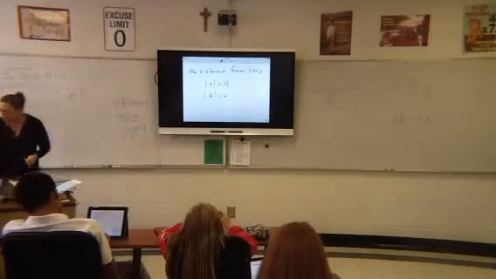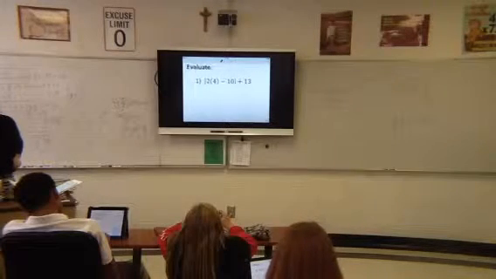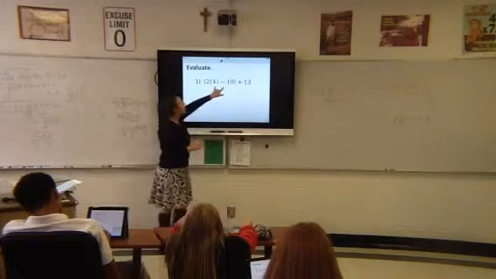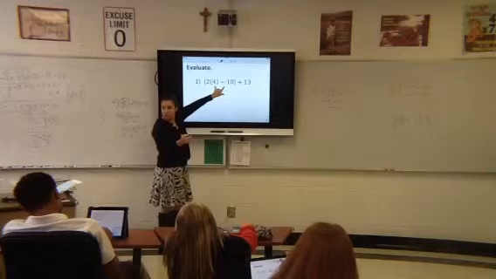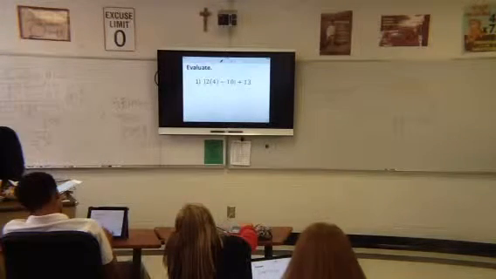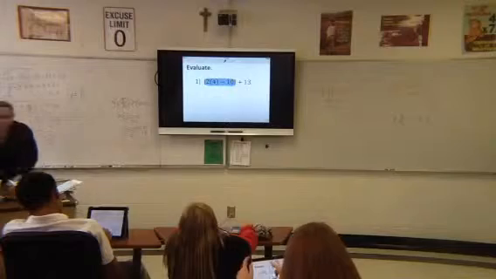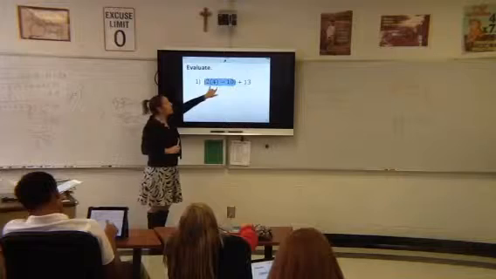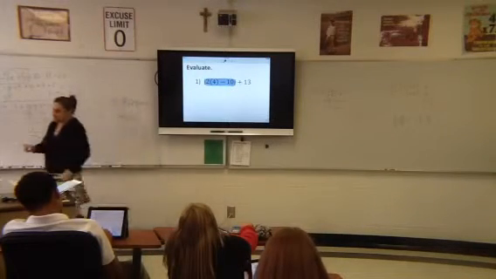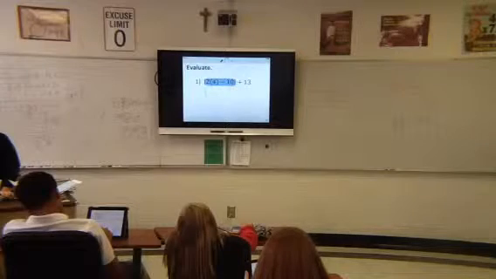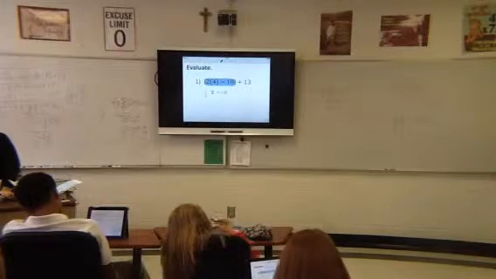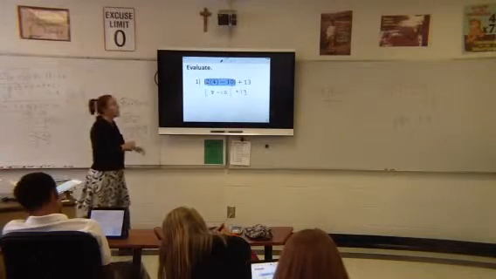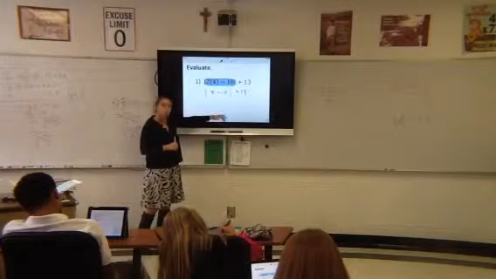All right, so with that being said, let's look at number 1 here. When you're looking at an expression, remember, no equal sign in our expression, you're going to attack the absolute value first. You're going to treat it just like it's in a set of parentheses, and we're going to be doing order of operations. So inside my absolute value first, what's the first thing we're going to do here? 4. We're going to multiply. So 2 times 4 is 8. So I've got the absolute value of 8 minus 10. And then I still have the plus 13 on the outside. Try not to do too many things at once here. That's usually where you start to get in trouble.